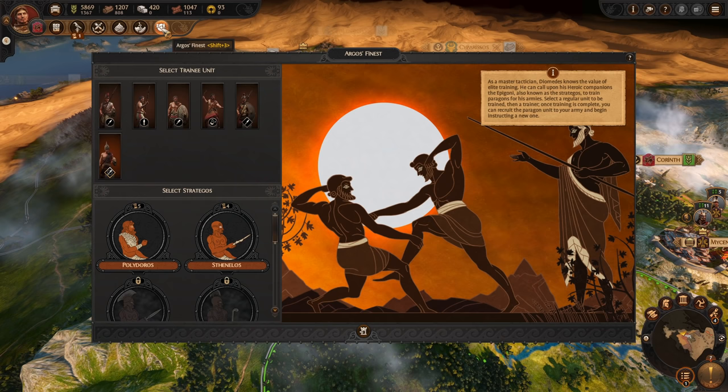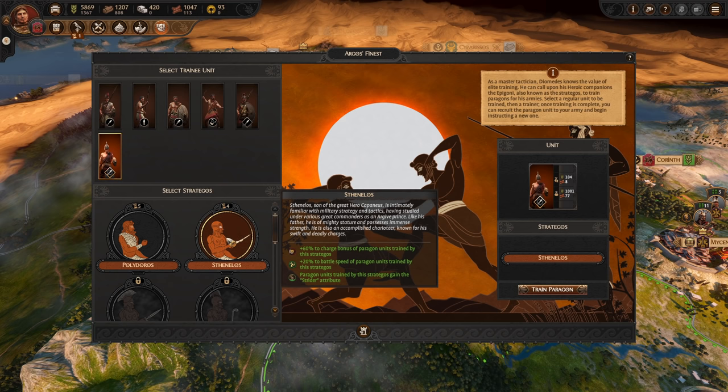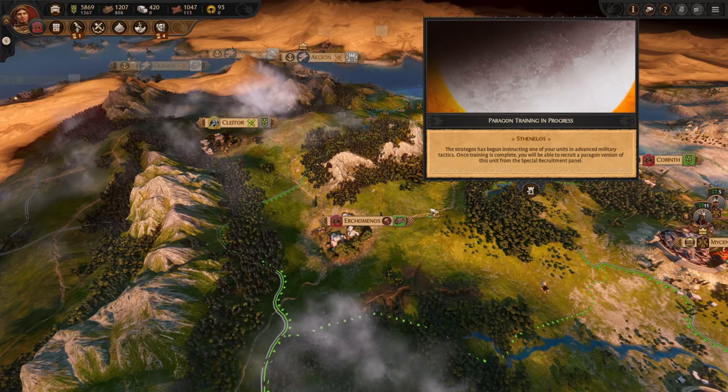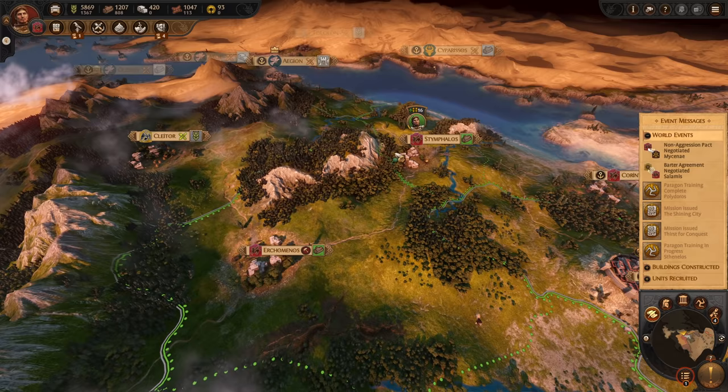But, first off, let's get some Argive swordsmen trained up a bit, shall we? That sounds good to me. And we'll give them the extra speed and strider and everything else, which is jolly handy. So let's do that. So, Stelenos. The Strategos has begun instructing one of your units. Good. I'm glad.